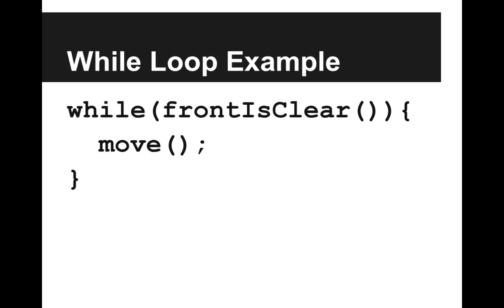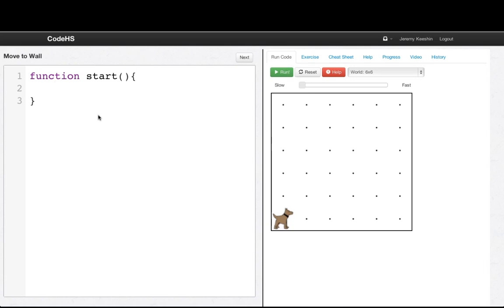So let's go into our code editor and play with this example. To get Carol to move to the wall, we'll say while front is clear, and that's a function, so we have our open close parentheses, close the while loop, open close curly brace, back, enter, enter, back, tab, then we'll say move. So let's run and see what happens. So Carol moves all the way to a wall.